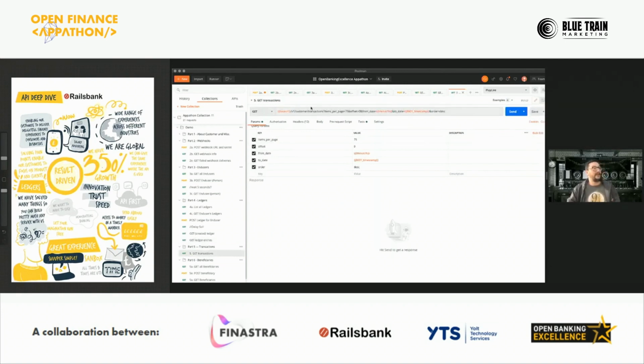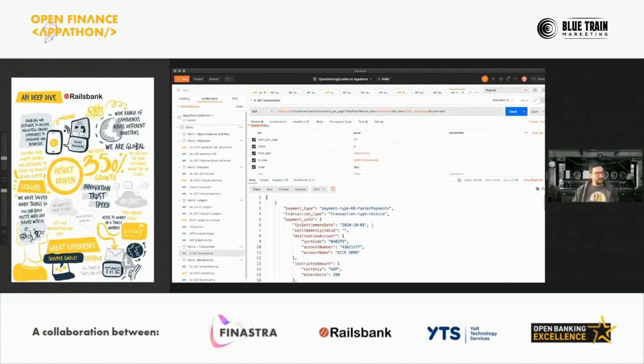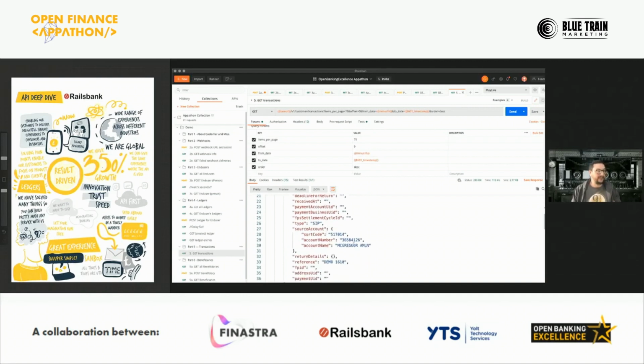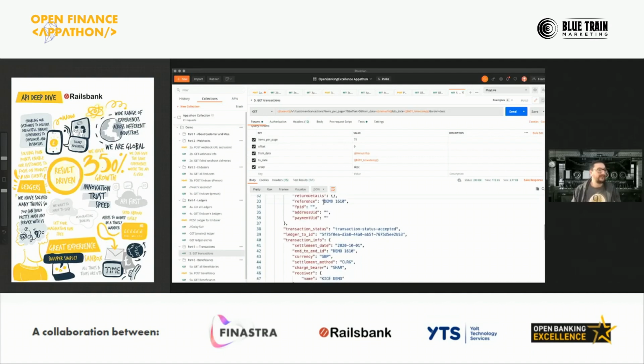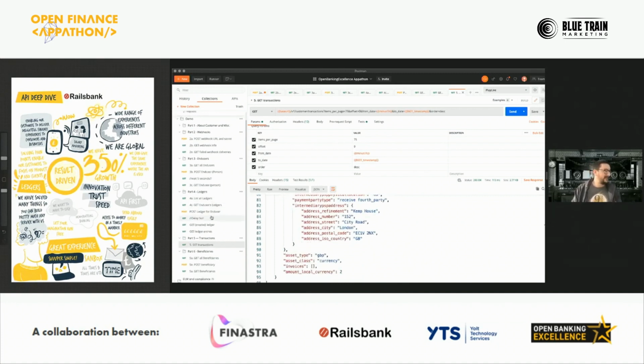So again, get transactions here, time to the last hour. Let's see what we've got. Bish bash bosh, I don't actually need it. So you can tell I can't actually spell because I'm typing in a rush. I said that's from the sort code. I said that's there. I instructed £2. It's a thing. Oh, look, that's me. That's my real bank account. That's the demo I created, demo 1610. So yeah, that's the Railsbank API.